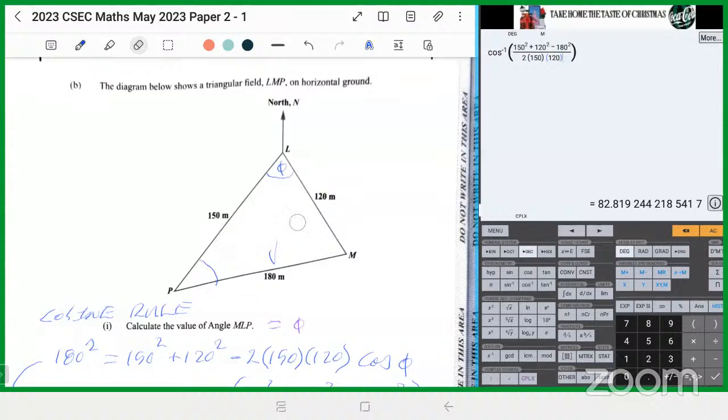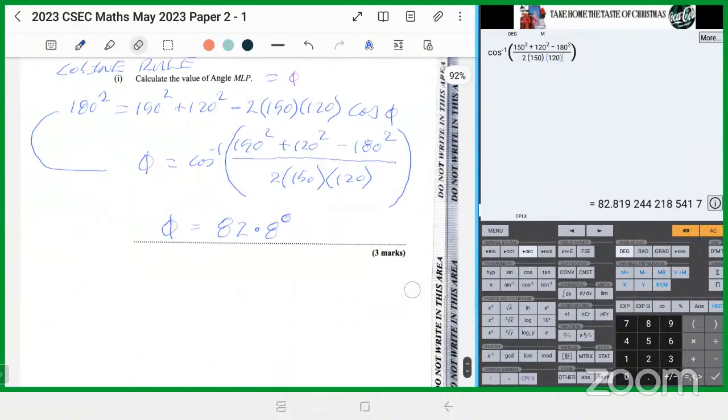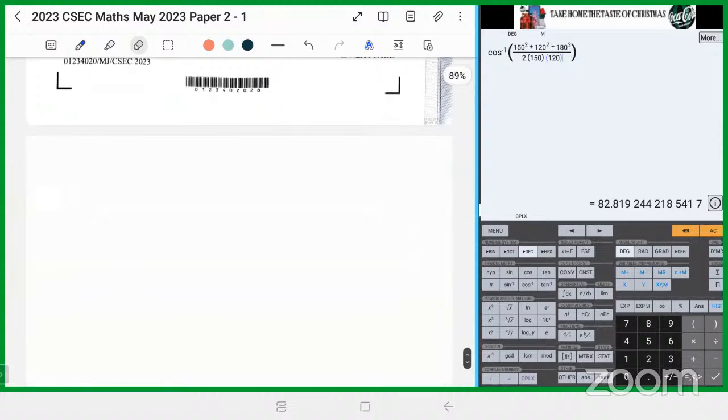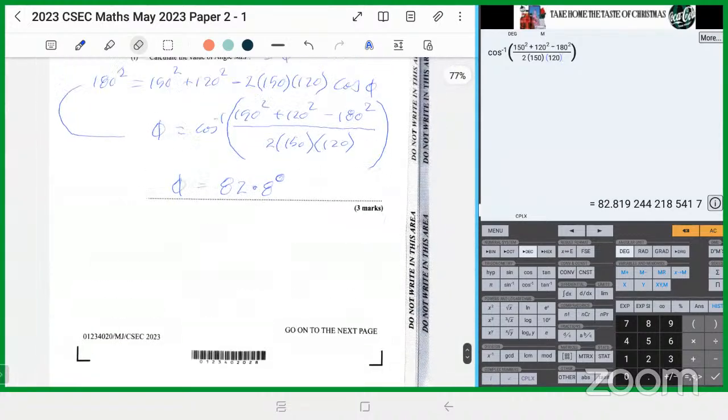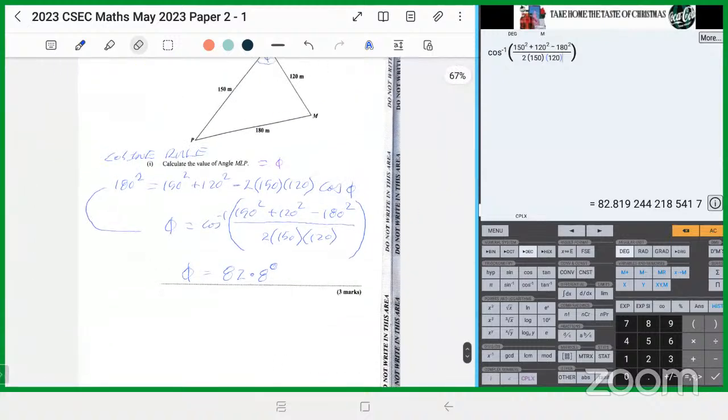Remember now, when using the sine rule and cosine rule, you know three things and you're trying to find a fourth thing. All right, but let's see what else they want us to calculate. The next thing they want, so the question ends on this sheet, but there's another document. So I have to remember that the angle here now is this.